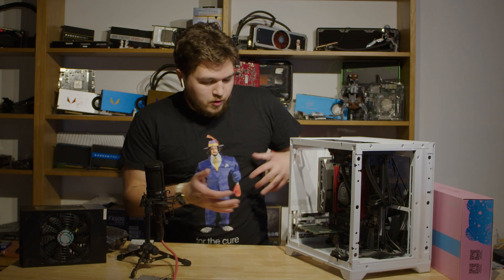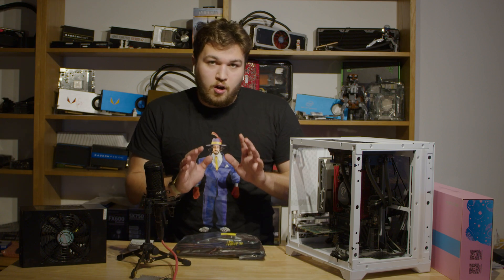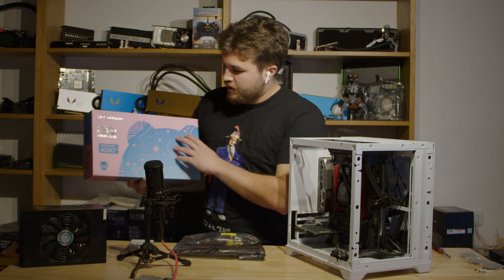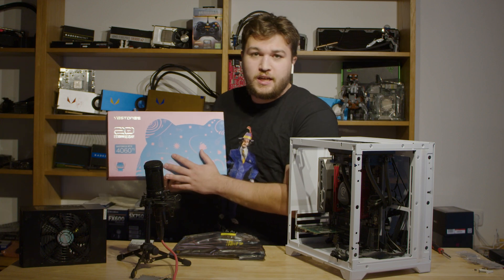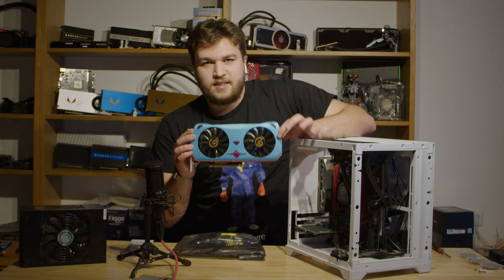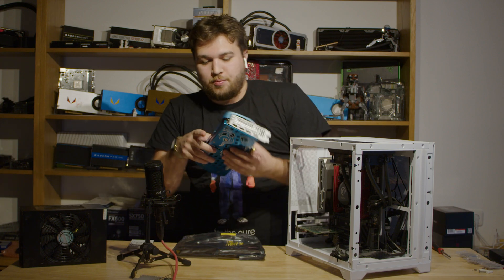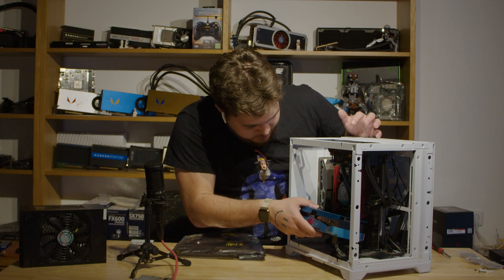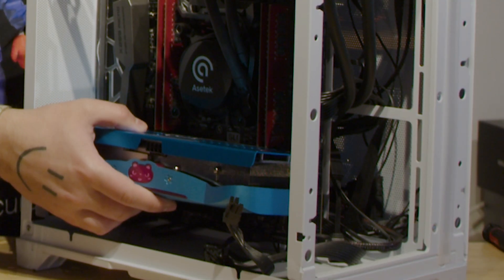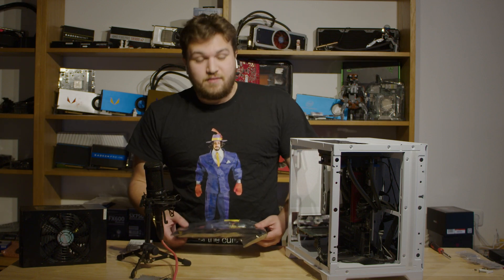Here's where it goes from standard parts, relatively speaking, to something a little more unique. Our graphics card — originally I was going to go with this Cute Pet Edition 4060 DTI, which is an adorable graphics card shaped like a blue cat. It's actually a two-and-a-half slot card — there's the two slots and then it's got an extra half. They just put this huge cooler and shroud on it, and unfortunately it's just really not going to fit in our case, especially not with a card below it. So fortunately we're gonna have to sacrifice the 4060, but we can actually get a card with the same very unique piece of technology we need, and it fits in a single slot.